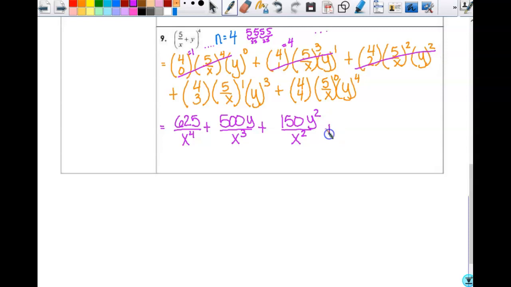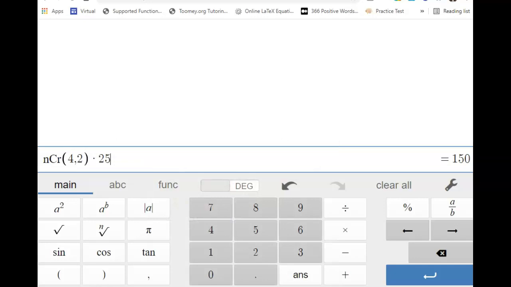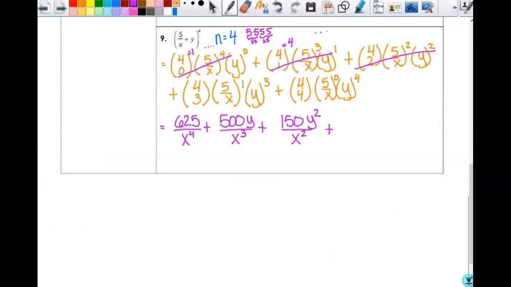That one's done. Then I have a combination of 4, 3 times 5. So I can make that 5, and I can make this 3. And oh look, that gives me 20, because 4 times 5 is 20, and this right here would have to be 4. So anyway, I get 20. This is y cubed, and I still have an x in the denominator. So then I know that this 4, that's got to be 1 as well. This whole thing to the 0 power is 1, so I just have plus y to the 4th at the end, and I'm done.